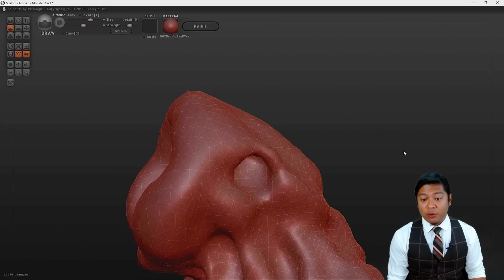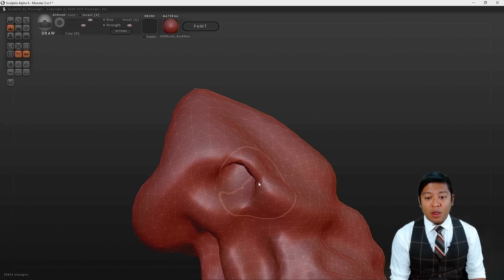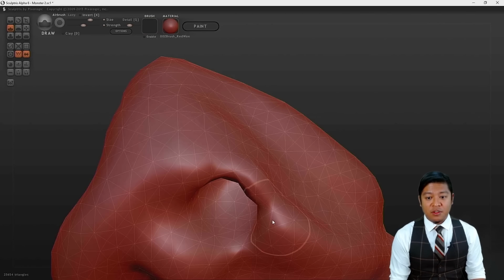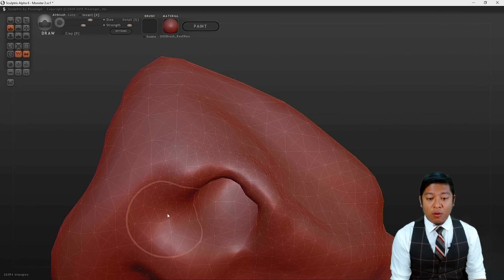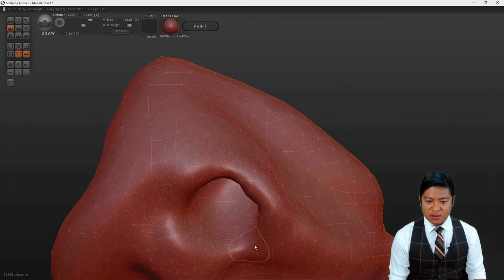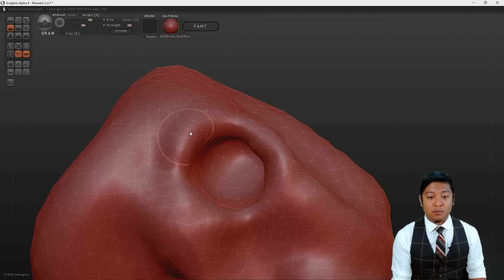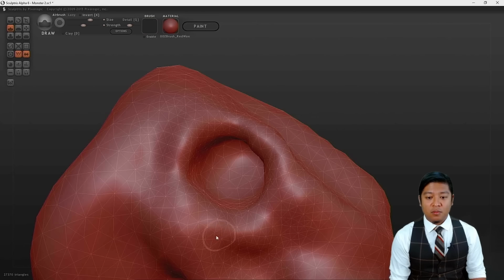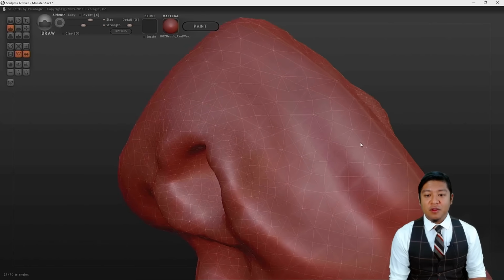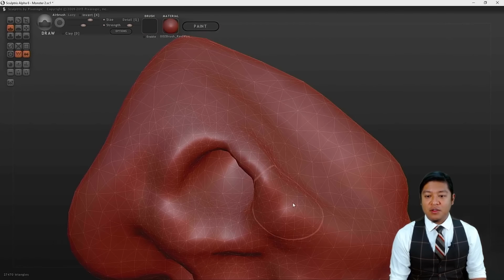So let's use our draw tool, and we will now zoom in just a little bit, and we will build up a supraorbital ridge and a suborbital ridge. There we go. And we'll give some definition for our eyeballs. Now I've left this structure here as that gives a sense of an optic nerve connection.